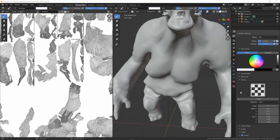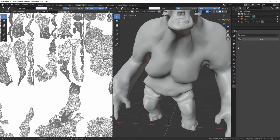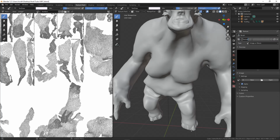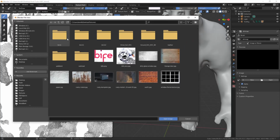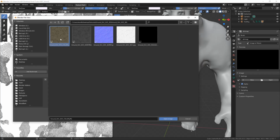So I'm going to use a couple of textures that I've downloaded from that website. At the moment they're not loaded in, so I have no textures to add. So I'm going to go down here to my brush textures, and I'm going to go new, and I'm going to call this, I don't know, dirt map, and I'm going to go open, and where am I going? I am opening this folder here, and I have various ones I've downloaded. So we have this here, ground dirt, so I'm going to pick that one.